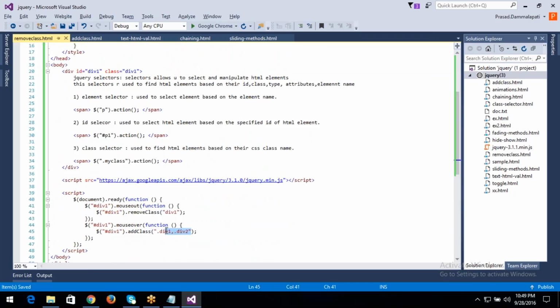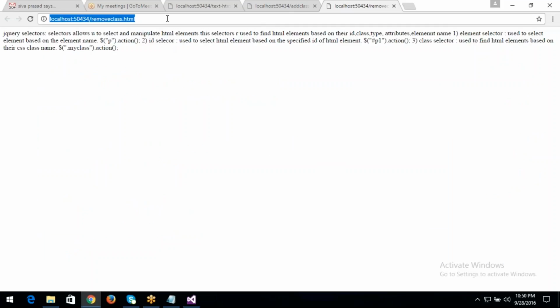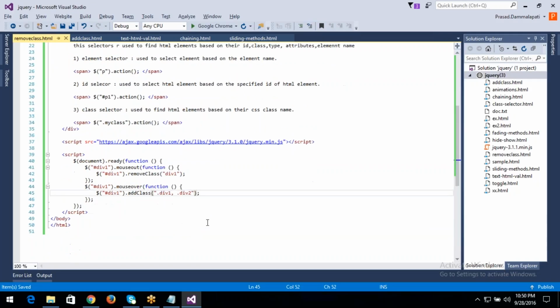So these two are class names. This is correct, but it is not working.